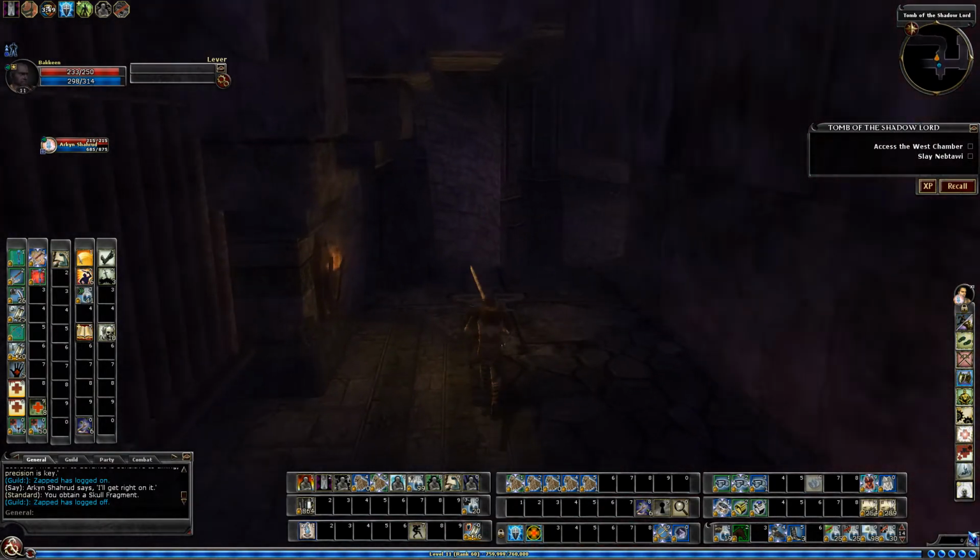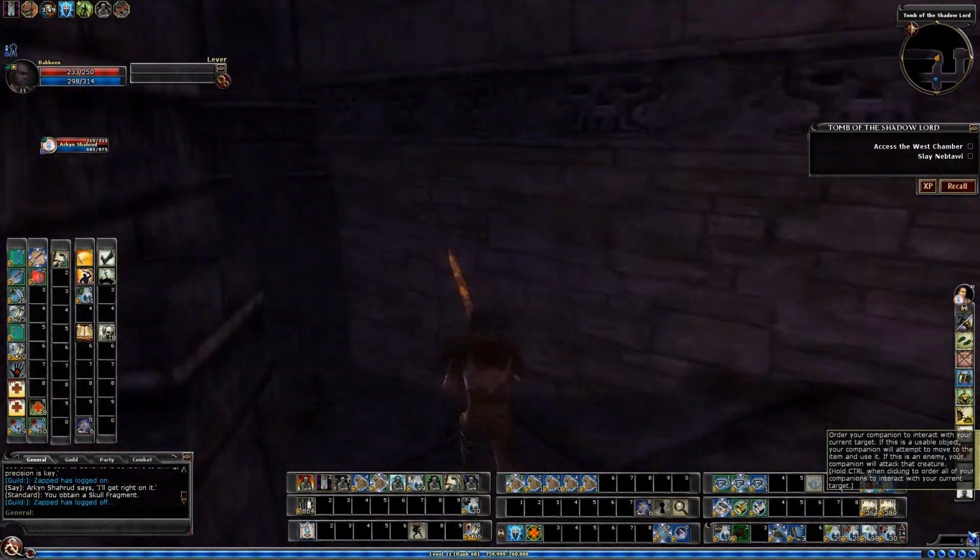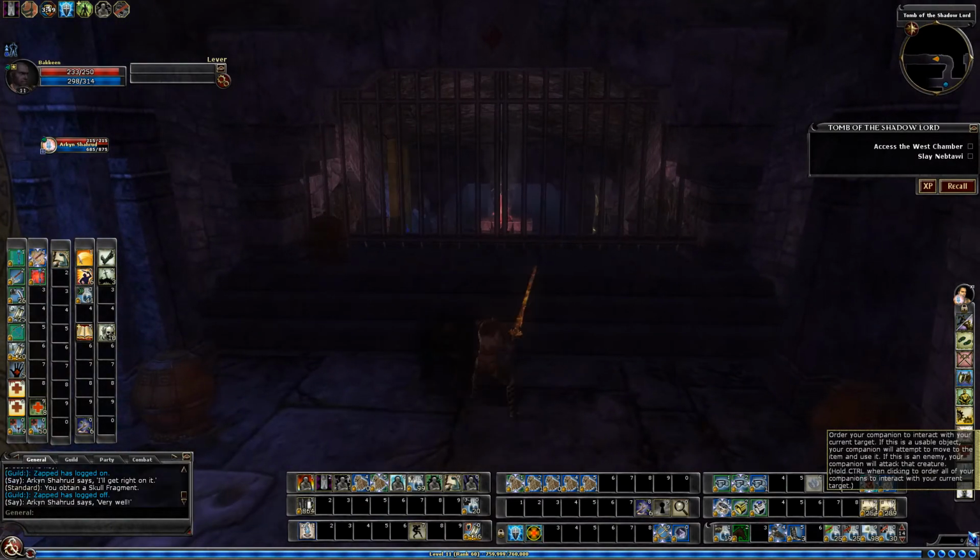Same thing, this red lever opens a red gate ahead, so I'm just going to have my hireling press it for me.